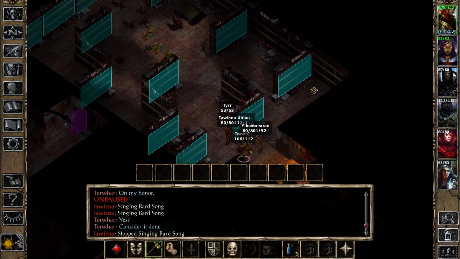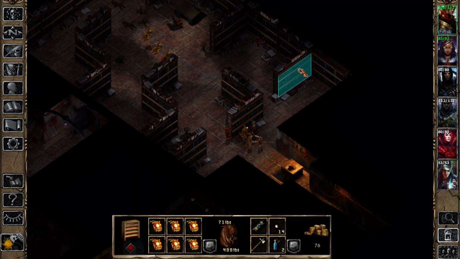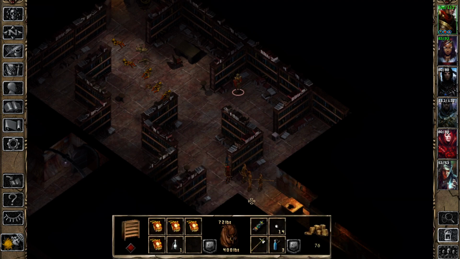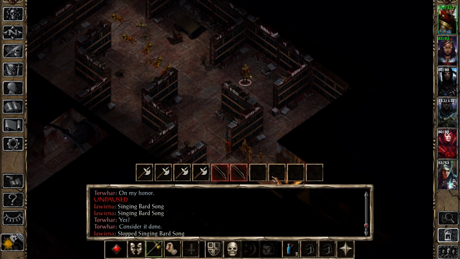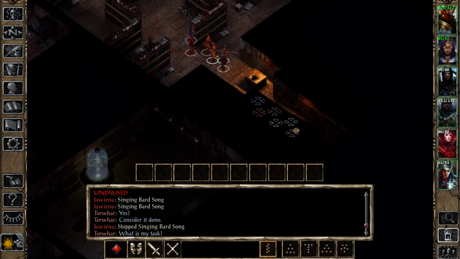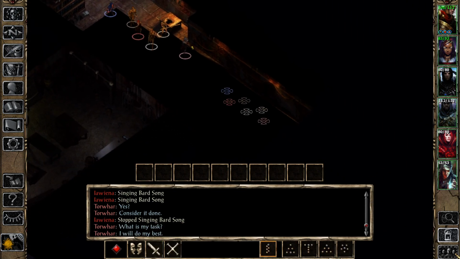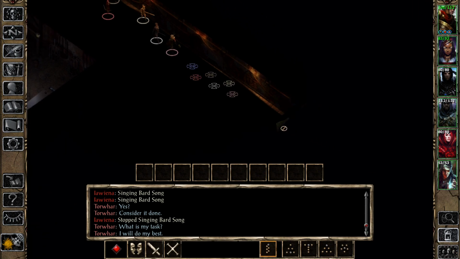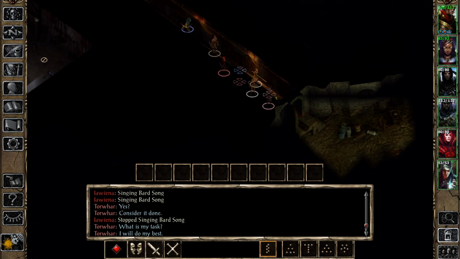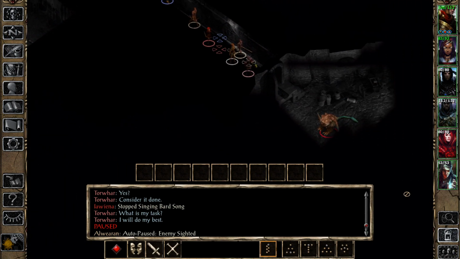Just books, books, and books. More books. Potion! There we go. I think that is it. No, one more. An invisibility. No, potion of speed is what that was. What is my task? There are goblins here potentially. Or is this down to... No, this is down here. Yes. So we can... Oh, did we find it already?